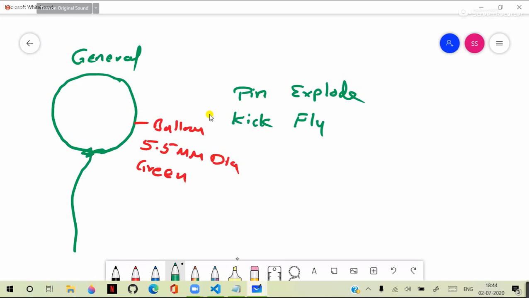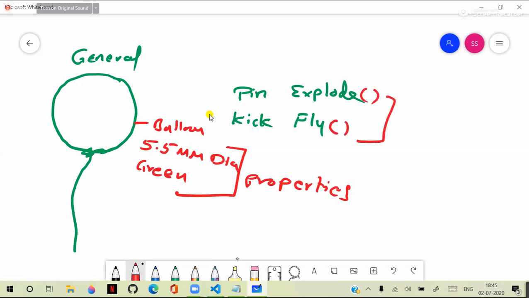Now here, how the object looks, what its size and color are, comes under properties. What it looks like are properties. What actions it can do, it can explode and it can fly, these are called methods, meaning what it can do.